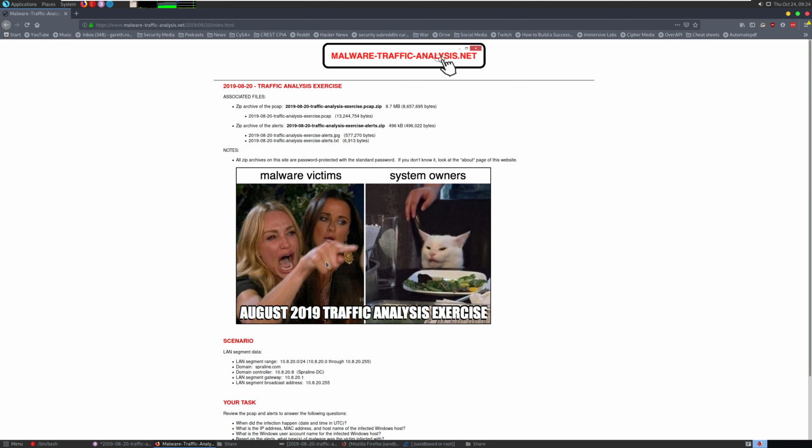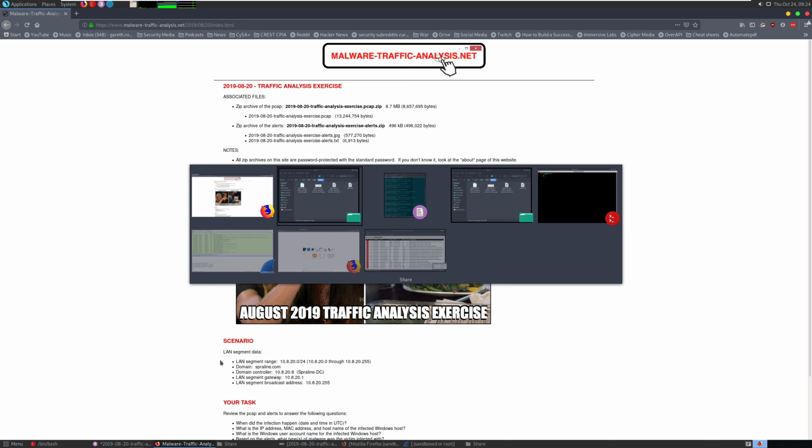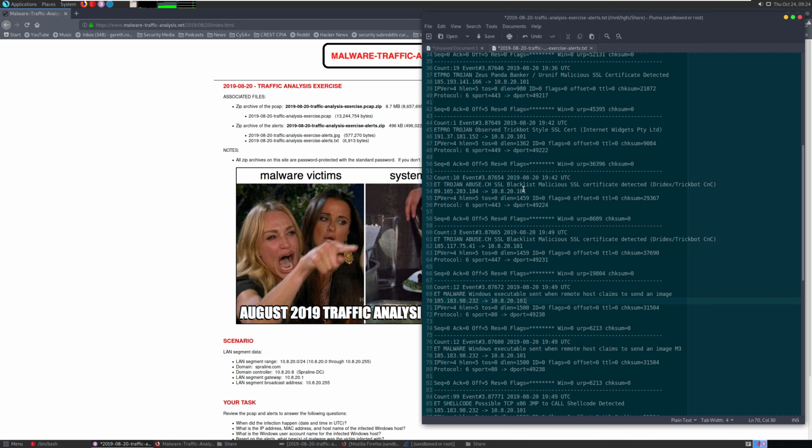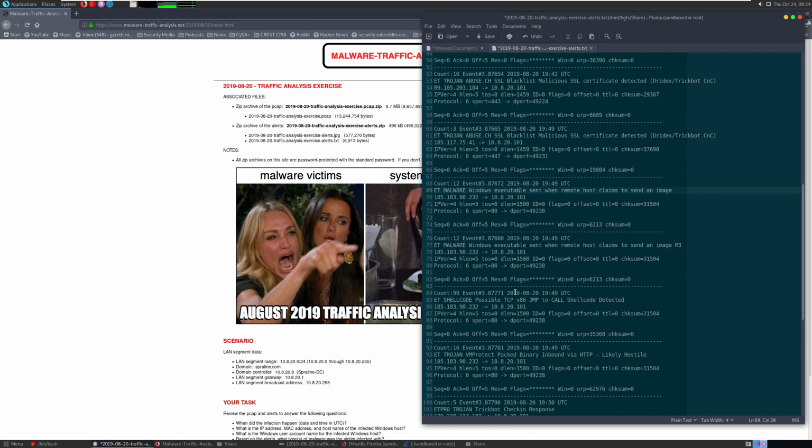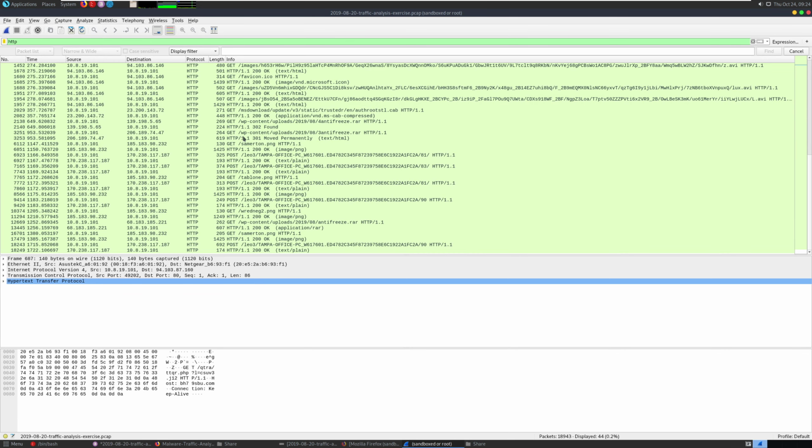So there's got to be something. This has been up for several months, so it's clearly correct. Otherwise, someone would have pointed it out. So I need to dig a little bit deeper and test my networking knowledge as to why I can't find the IP address that seems to be the malicious one.